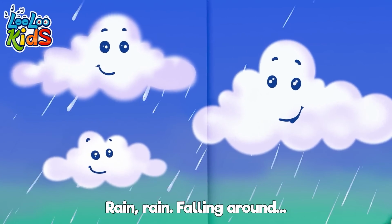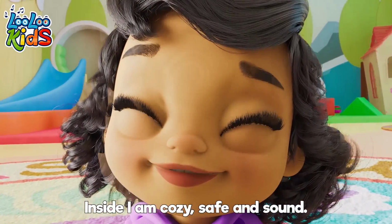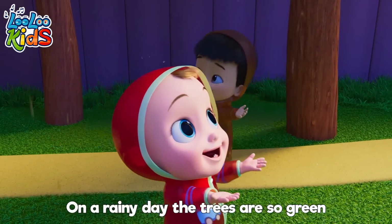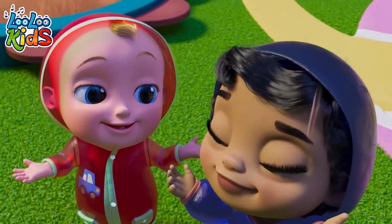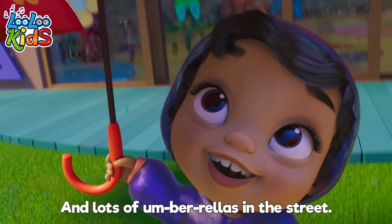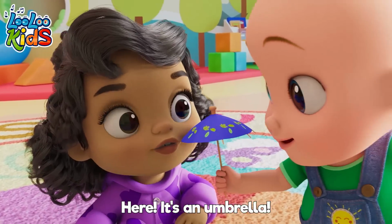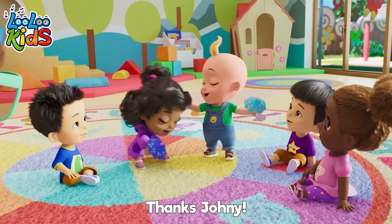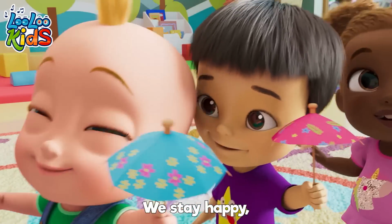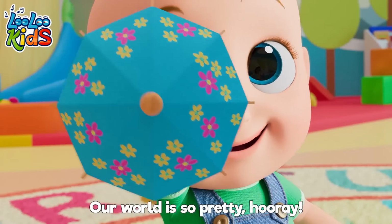Rain falling around. Inside I am cozy, safe and sound. On a rainy day the trees are so green. And lots of umbrellas in the street. Here, it's an umbrella. Thanks, Johnny. The weather changes every day. We stay happy, smile today. Our world is so pretty, hooray!